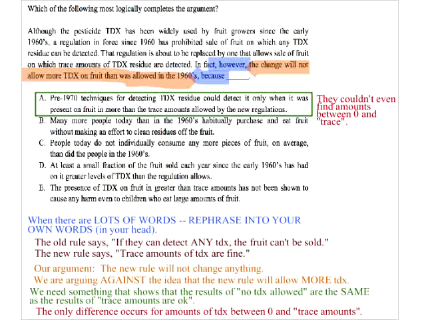Why not E? The presence of TDX, well, E is just talking about what TDX does to people or doesn't do. That doesn't have anything to do with the argument. Because the argument is just, if there's X amount, then you can sell it, and if there's Y amount, then you can't sell it. The argument has not anything to do with the results of TDX. It's just, here are the rules about when you're allowed to sell it. So E is not on the same page as this argument.